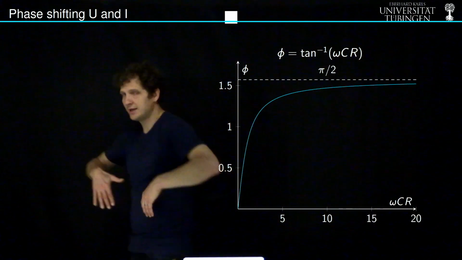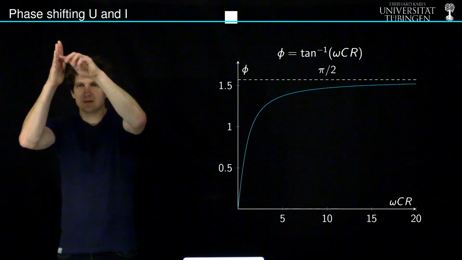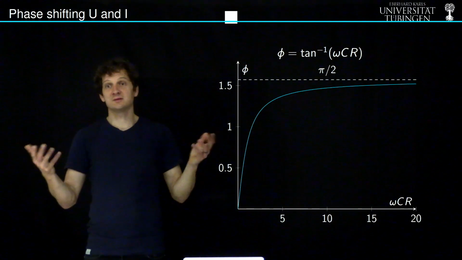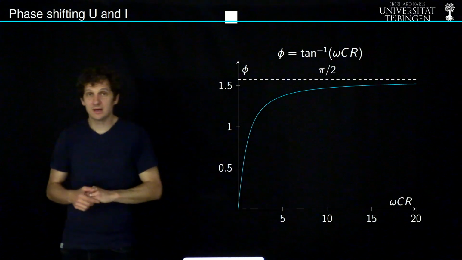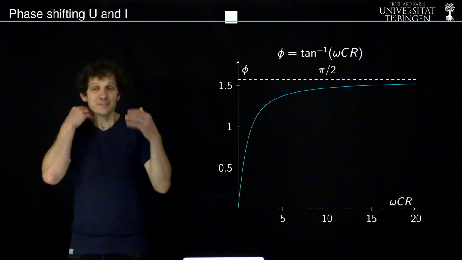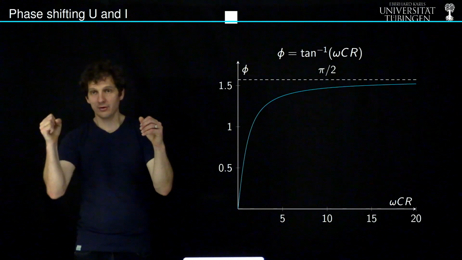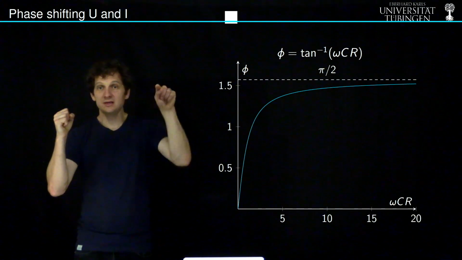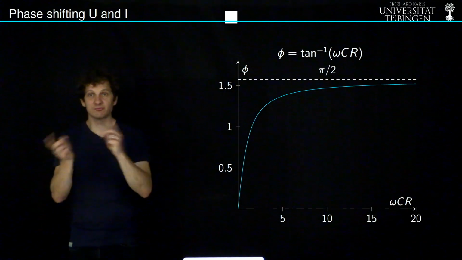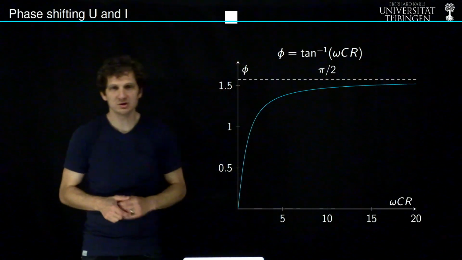We can do another one if R is really, really large. If R is really, really large, then there is obviously no way for the charges to go around the upper circuit, because R is so large, so it can only go via the capacitor, and it's only the capacitor that plays a role. And in the capacitor, it's the nature of the capacitor that current and potential are out of phase. Remember, current is I, and it's linked to du dt, so it's the temporal derivative of the potential that actually plays a role in this charging of the capacitor. So we are again in this pi half regime.